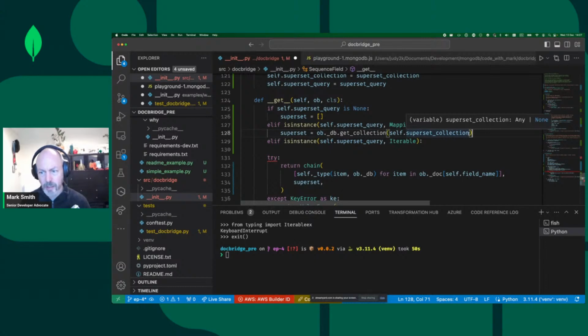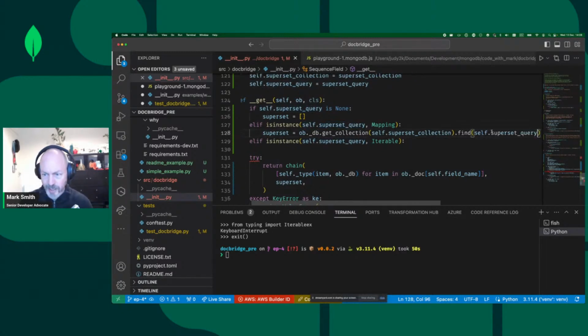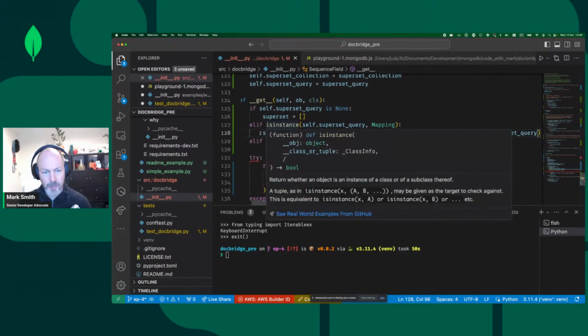So I'm going to call get collection, and then if it's a mapping, I'm going to call find. I could do some other stuff here. I should probably have a project parameter as well, like all the things that can be passed to find, but let's not worry about that too much because that can be handled by passing in an aggregation, which is how this is going to be used most of the time. So if the query is a mapping, I can just pass it in. Let's just copy paste. Well, I got into trouble with copy pasting last week. I think that was the real cause of the problem that I had. So let's hope that doesn't happen this time.